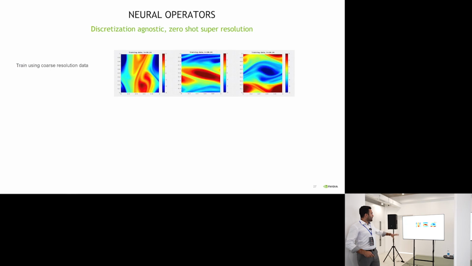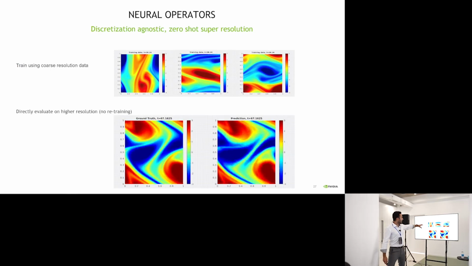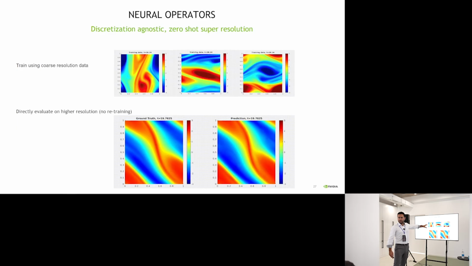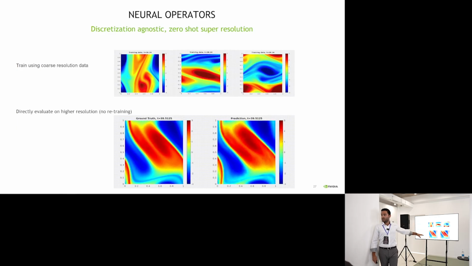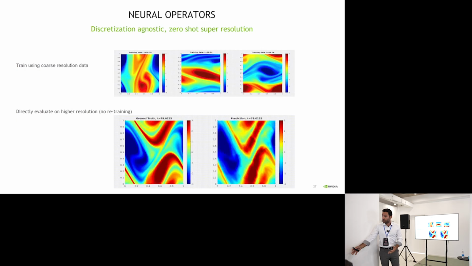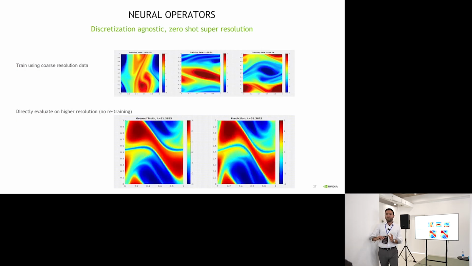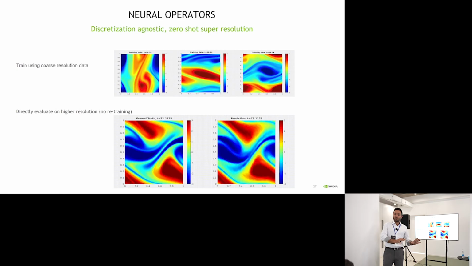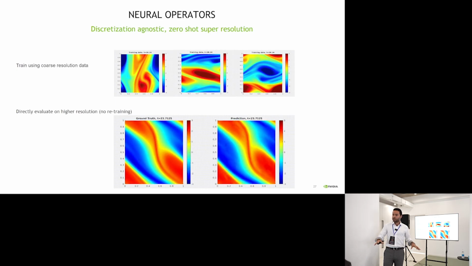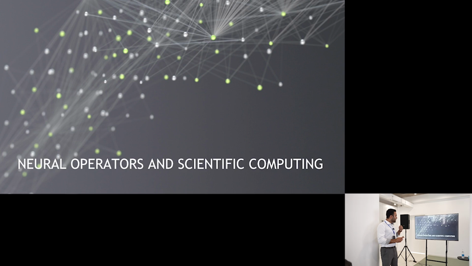Okay, this is an example that you can train an FNO on a given resolution, I think it was 64 by 64, and test it on a resolution of 256 by 256. You can train on one resolution and test it on another. And it's very important because most of the time we don't have access to very high resolution data. You have access to more low resolution data, so you can train on low resolution and fine-tune on high resolution. So it doesn't care about the discretization. It's a very, very important point.